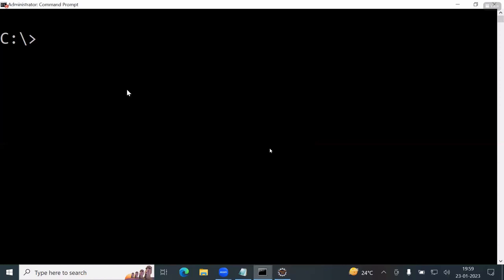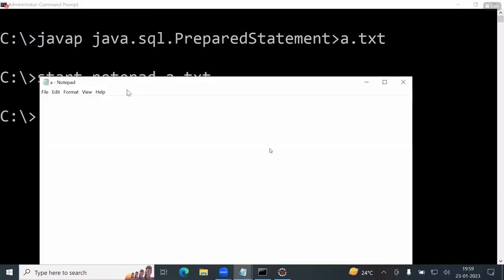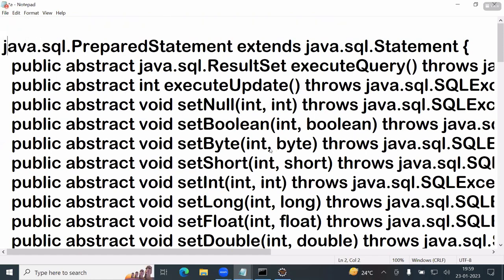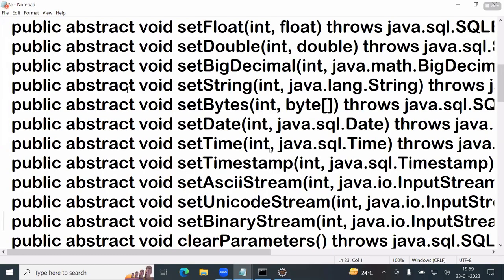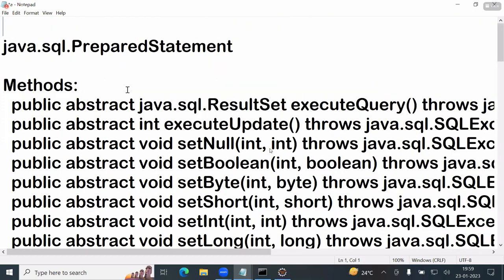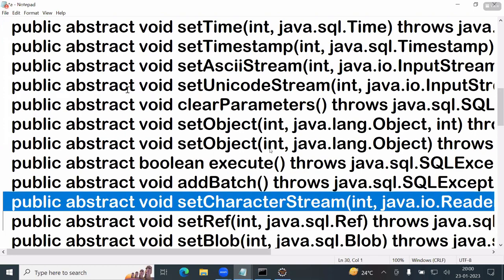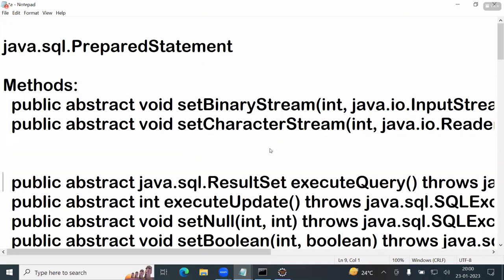Which interface is required? PreparedStatement. Okay, PreparedStatement is required. There are setter methods for setting a byte stream, binary stream, and for character stream, character.